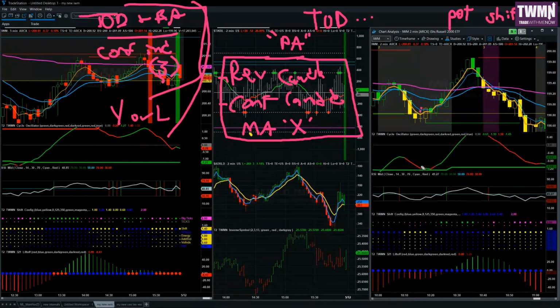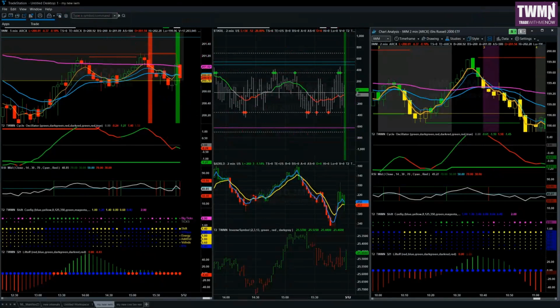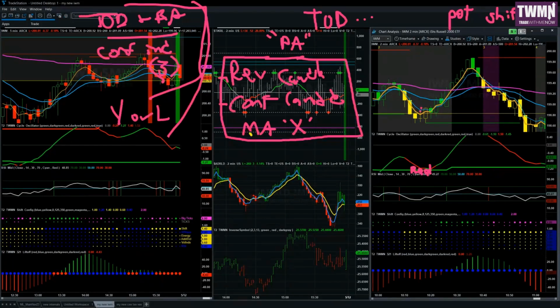Coming down to the green line means if it comes down to here, that means it is ready to move higher. Green means go. When it comes down here, it's ready to go up. When it comes up to the red, means things are ready to go lower. It's a cycle. It shows the cycle of price and volume and volatility. It's fantastic. So that's the first indicator.